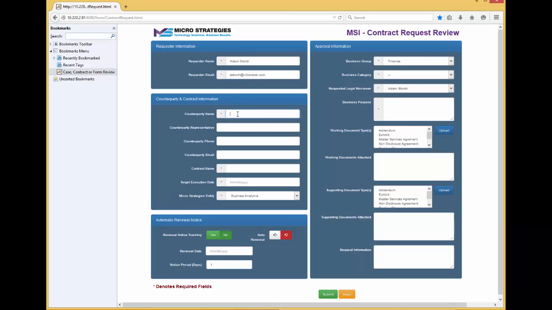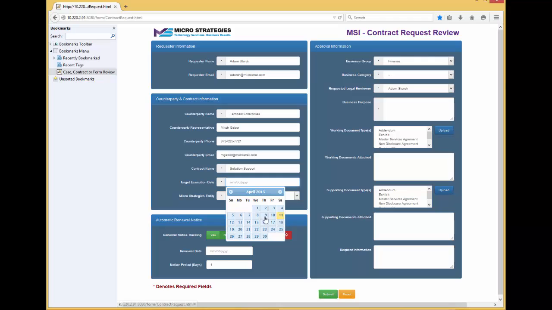With some of our clients, the form is actually loaded from a SharePoint portal. So it really depends on the smartest place to put this form in order to make sure that the users can get it quickly and enter the information. Now in this example, this information is used to do a contract request review. Depending on your solution would depend on the data that would be on this form. The important piece is that data that is entered on this form will be captured in Alfresco, and the users will be able to search on that data. So that way, when they've entered the information, we have that information captured, and they're able to go off and search on it later.